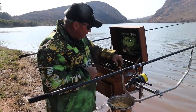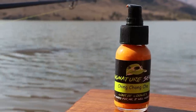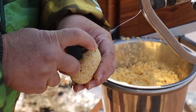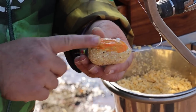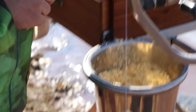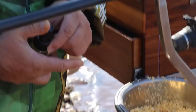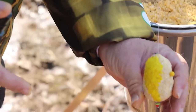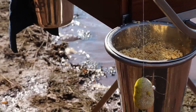I'm going to fish one of my new dips on here as well. Ching Chong Cha. Nice, strong, spicy cinnamon. It's been giving a lot of fish at Olifantsnek among the social anglers. And I'm going to fish chop chop with that. The one, the only chop chop. If you fish any other chop chop, it's not the real McCoy. It's not the real thing. That is chop chop. All right, let's get it in.